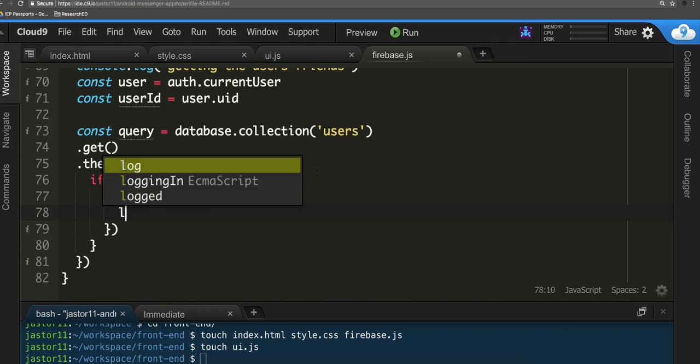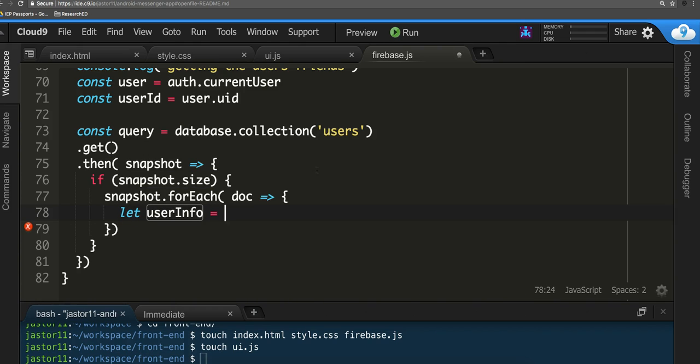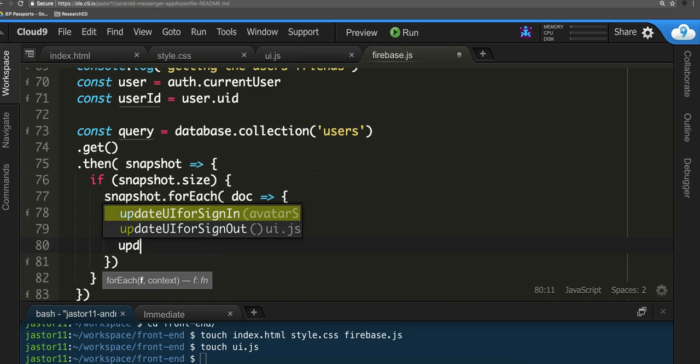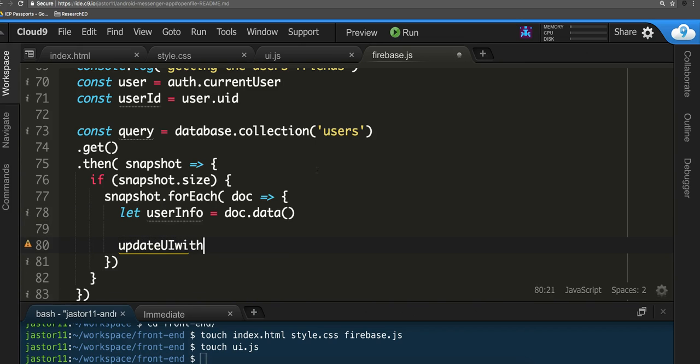So we'll say let userInfo equals doc.data. This will grab all the data from the document. And then let's run a function called updateTheUIWithNewContact.